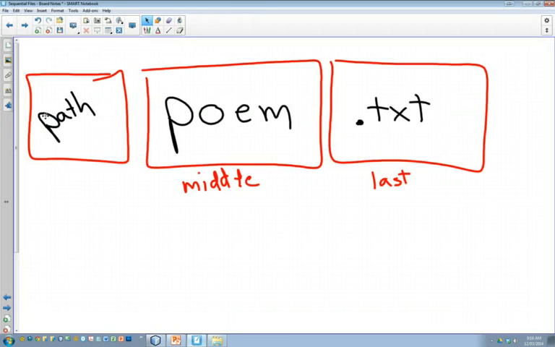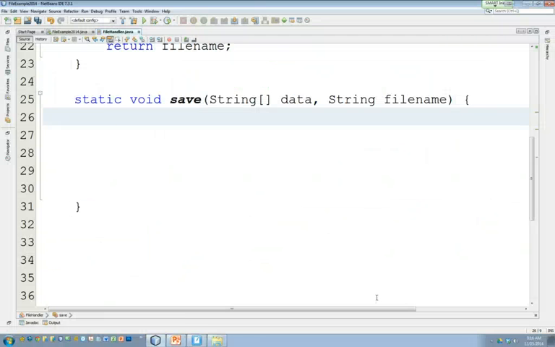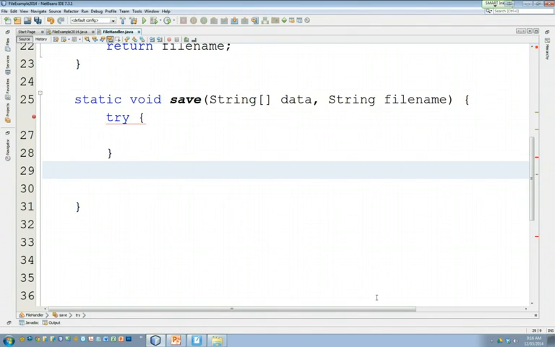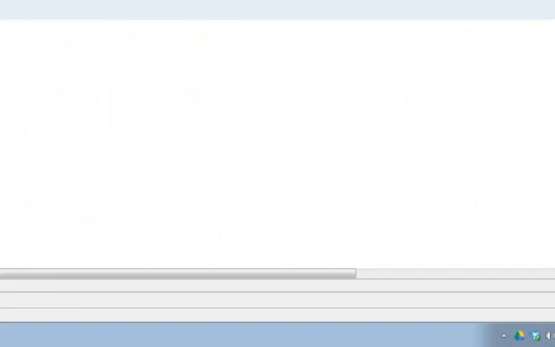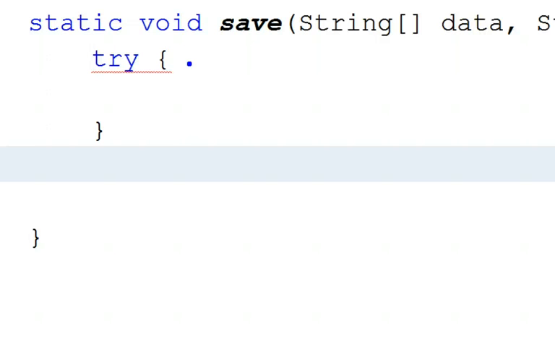In the diagram yesterday, I explained that through saving, we're going to use 2 Java built-in classes, but the entire thing is going to be surrounded in this thing called an error trap. So let's set the trap. We set the trap with what's called a try block. You write the word try, and it's called a block, just like an if block, because it uses curly brackets to build the structure around the try block.